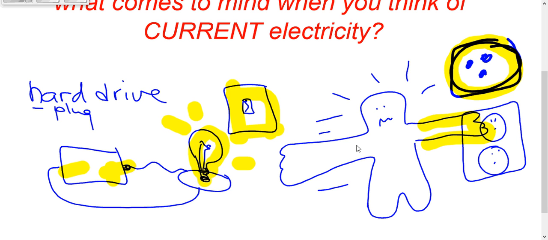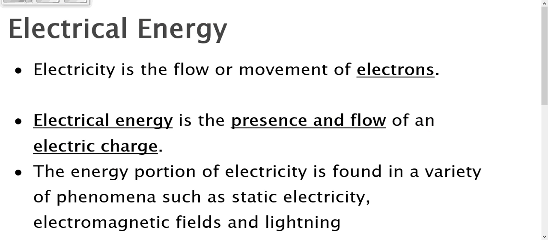So we're going to start our notes. Again, we're on page 6, and we're going to be ending on page 8 today. Electrical energy is the flow or movement of electrons. We've spent some time in chemistry talking about the parts of the atom: protons, neutrons, and electrons. In our static unit, hopefully you got the idea that electrons are the only particle in the atom that's able to move. So electrical energy is the presence and the flow of an electric charge, or of those electrons.